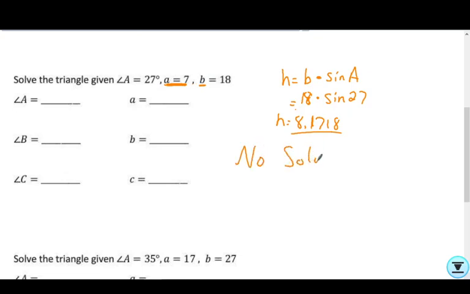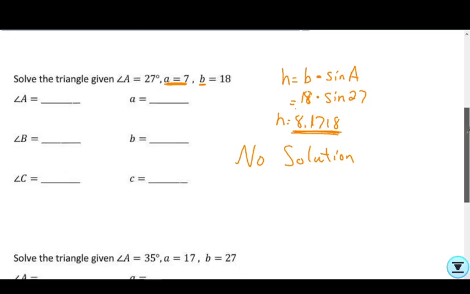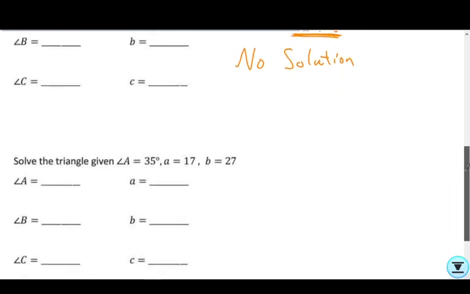There are 0 solutions. And if you had started setting this up and you went to go find angle B, your calculator would have given you an error. Okay? But you're supposed to check it before you even start. So there's no solutions for this one, specifically because A doesn't even equal the height, so we can't even make a triangle.